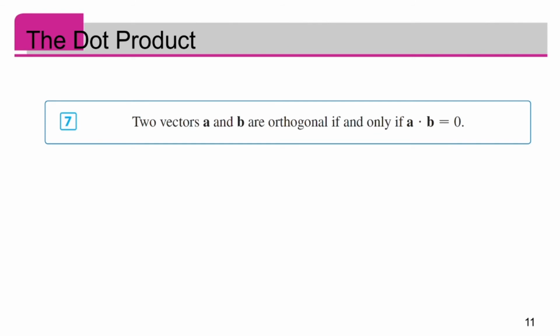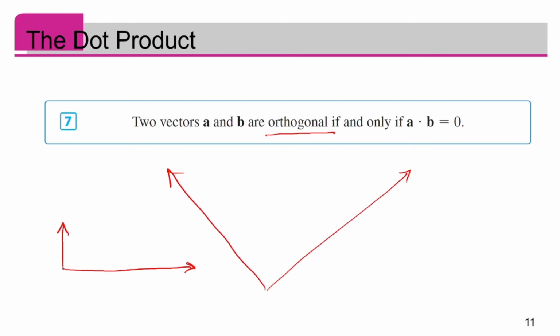All right, so one of the little facts about this that is also useful is that two vectors are orthogonal if and only if their dot product is 0. Now, you might be looking at that word orthogonal thinking, what in the world does that mean? Let me draw some orthogonal vectors. That vector and this vector are orthogonal. This vector and this vector are orthogonal. So you see that orthogonal just means that they make a right angle with one another.